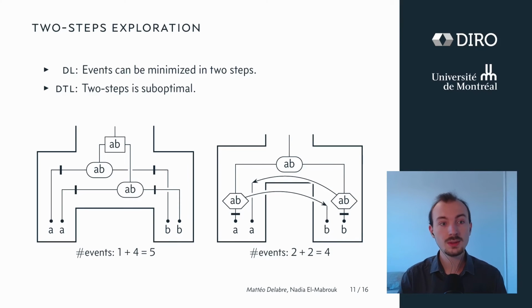If we were in the DL setting, it would be easy to go from there to the final algorithm, because there is a nice result that says that each of those parts can be minimized individually and still result in a global optimum. However, in the DTL setting, this is no longer true. Here you may see an example of why. Both of those super-reconciliations are from the same input. On the left, the first mapping led to only one duplication, whereas on the right there are 2 transfers.